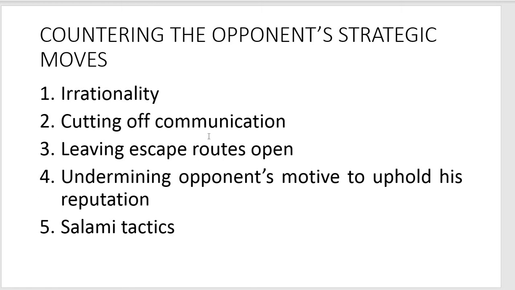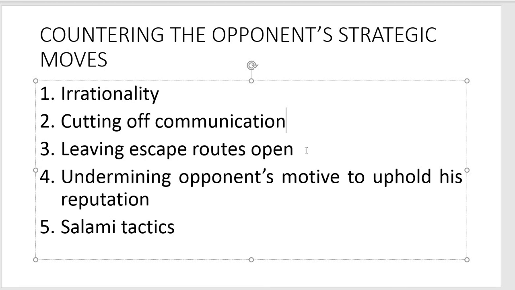Cut off communication. As we discussed, a good strategic move has to be irreversible and observable for both players. And if you cut off any communication and you refuse to receive any signals from other players, then for them strategic moves make no sense. So in this case, you limit your information on purpose, and of course you have to announce it in public so other players are aware of the fact you do not receive their signals. And in this case, for them, strategic moves might make no sense. So this is how it works.